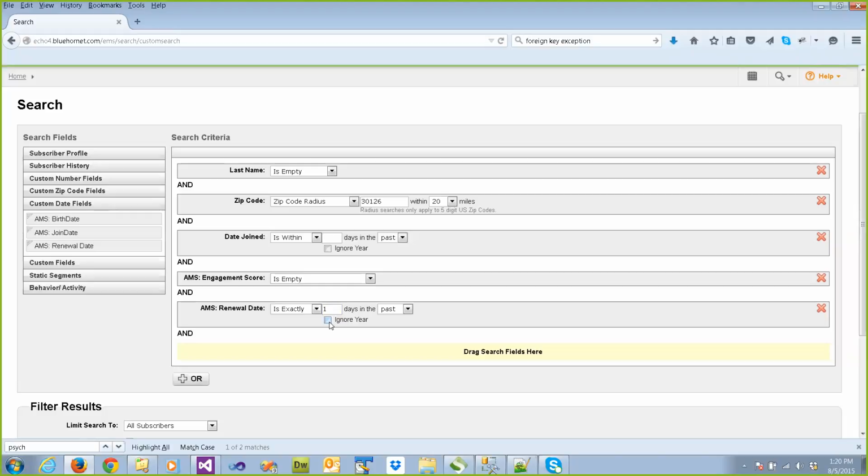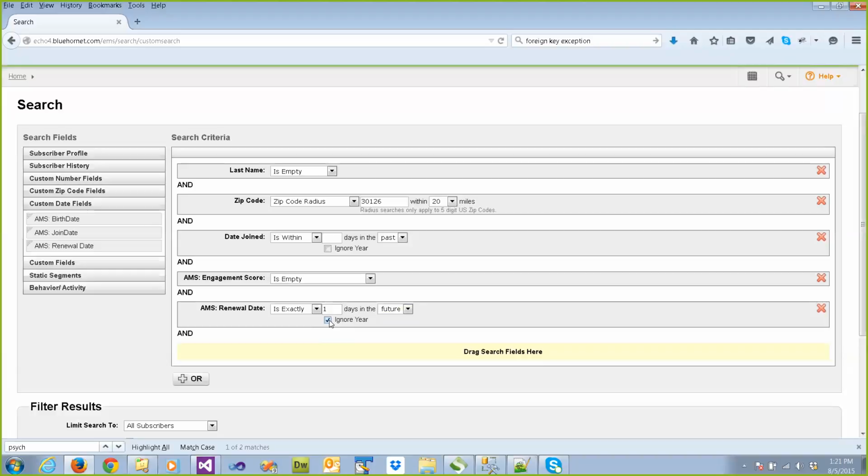If I changed it to not ignore the year, it would be anybody that is August 4th, 2015. You can also do that in the future. So I can say 1 day in the future, and that would be August 6th. If I ignore the year, it will give me back anybody on August 6th, regardless of the year.